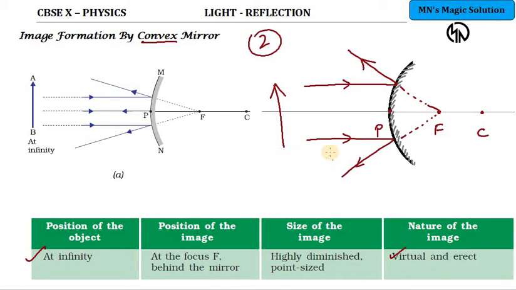In this ray diagram, the other rules are not applicable, because here it is an object at infinity, so all rays appear to come out parallel. A parallel beam of light appears to diverge from the focus, therefore your image gets formed at the focus, and that too a virtual, erect, highly diminished, point-sized image you obtain on the other side. It is a virtual image, which we cannot obtain on a screen. Let us go for the next ray diagram.